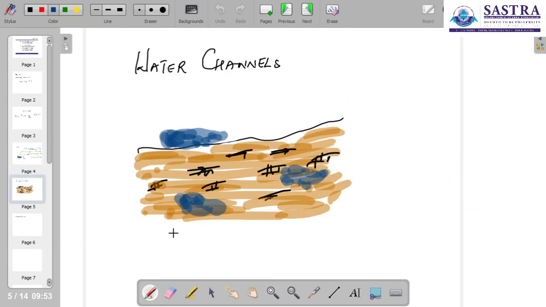Let's take another example. Suppose you have sand, let us assume this is sand mixed with gravel and so forth. If you just put water on the top of the surface, on the earth's surface, it is very possible that the water actually seeps down.